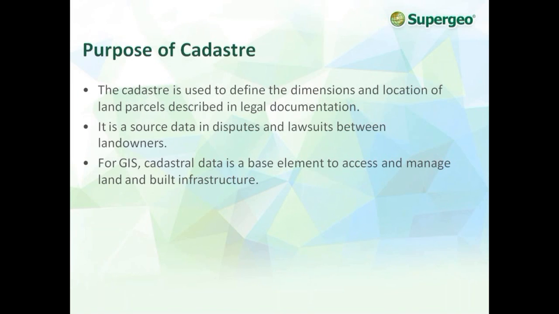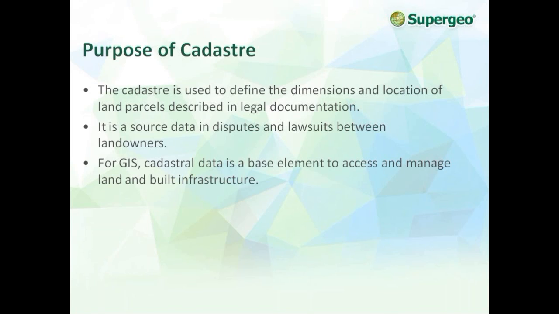It is used to define the dimensions and location of land parcels that are described in legal documentation. And because it is legal documentation, whenever there is a dispute or lawsuit between different landowners, the city manager will have this kind of cadastral data as a source to determine whom the land should belong to. So this is useful in this case.